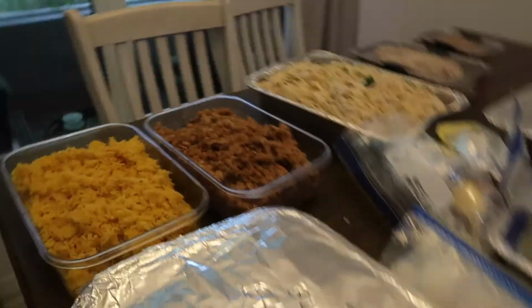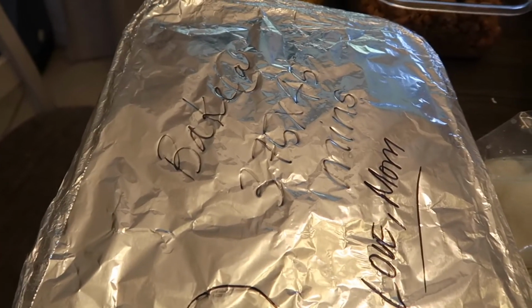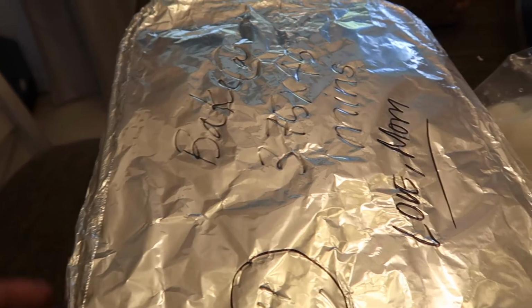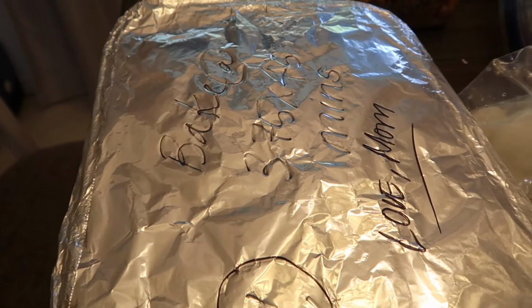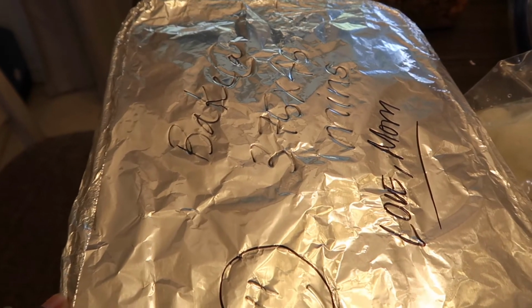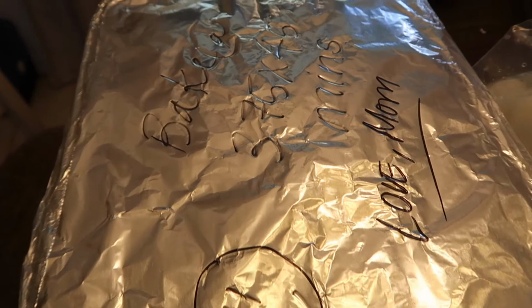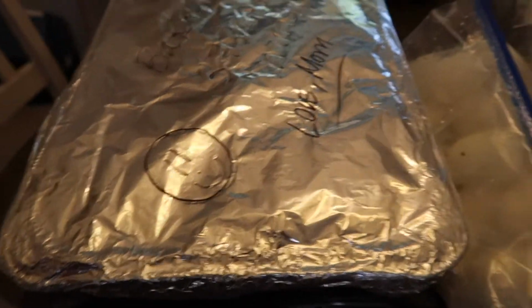So here's what we have for the week. We've got some rice and beans, and this is the lasagna. I didn't cook it. I'll just put this in the freezer, and then on Thursday morning, I'll take it out of the freezer and put it in the refrigerator. And then later that day, around 3 or 4 o'clock, my daughter can just put it in the oven.